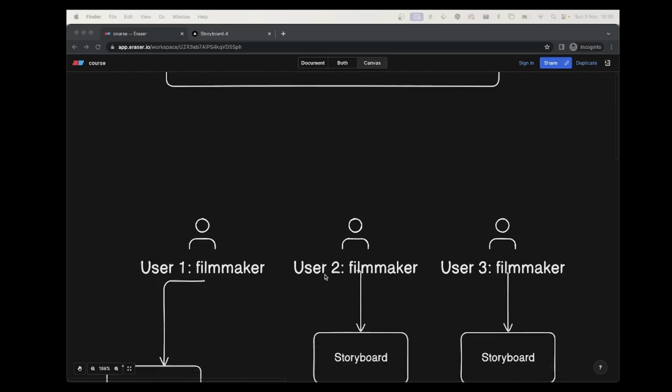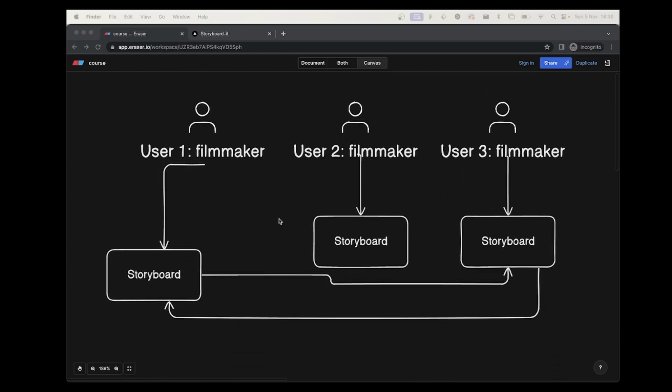One step further, we have multiple users in our app. Most of our users will be filmmakers. So let's say we have user 1, a filmmaker, user 2 and user 3. User 1 and user 3 are in the same film crew, but user 2 is a freelancer, maybe a separate filmmaker that doesn't have any connection with user 1 and user 3.